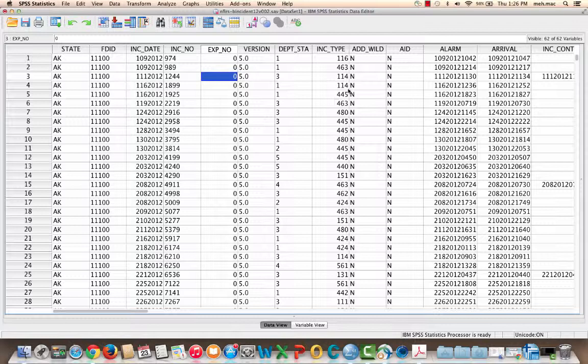So the first thing we want to do is deal with the missing data in here. Any database this big is going to have some. There are a lot of different strategies for it, but the simplest one is probably list-wise deletion. And since we have 2 million of these things, missing data is not going to be a huge issue for us.